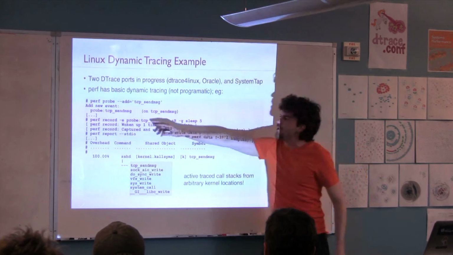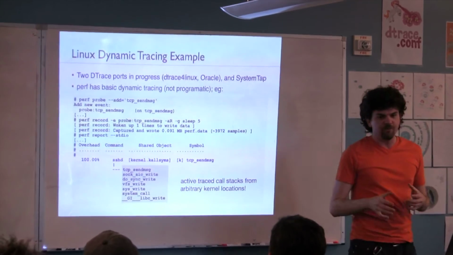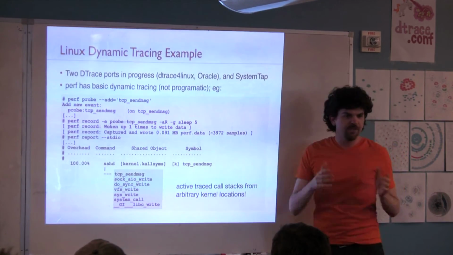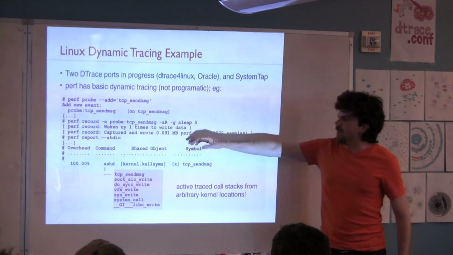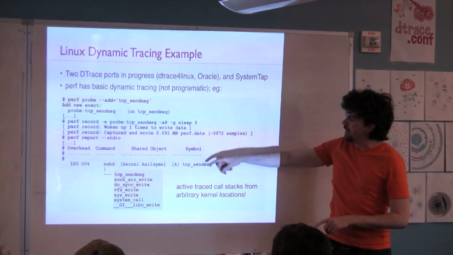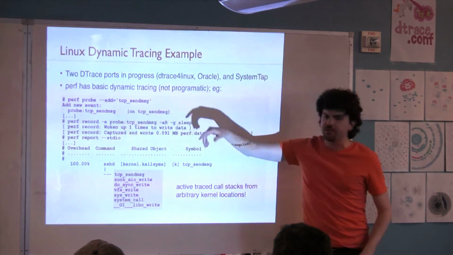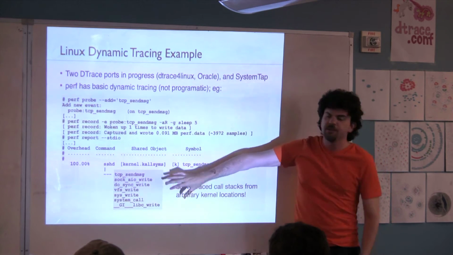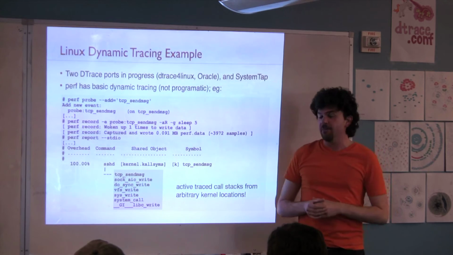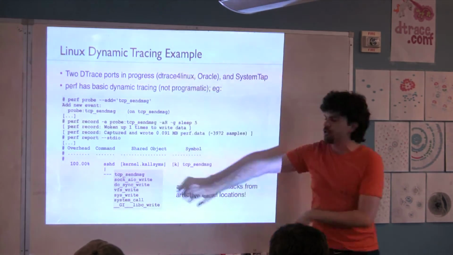So just as an example of dynamic tracing in Linux, however, I could do DTrace and I could do SystemTap. Perf has dynamic tracing, and perf is rapidly being considered the core performance tool while the DTrace ports are incomplete. And with perf, you can actually say, perf probe add TCP send message, I want to trace that guy, and then quickly show stack back traces with the userland process of who is calling that. So this is not using a static probe, it's not using some pre-baked, cooked-in infrastructure or observability. I'm just picking a kernel function and saying, show me some information.